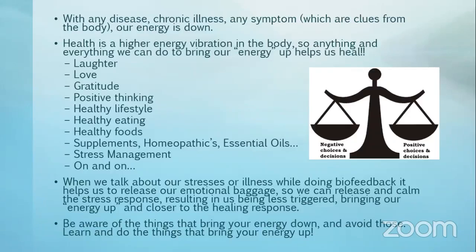When we talk about our stresses or our illnesses while doing biofeedback, it helps us to release the triggers, the blockages, the congestion that we've had from all these stresses, because those stresses create a cellular memory, and that cellular memory creates more and more congestion in the body. And I'm going to talk a little bit more about that as we go along too.